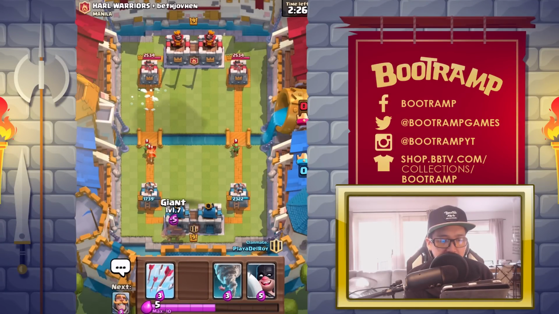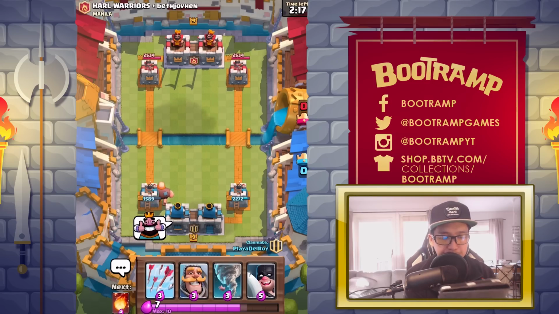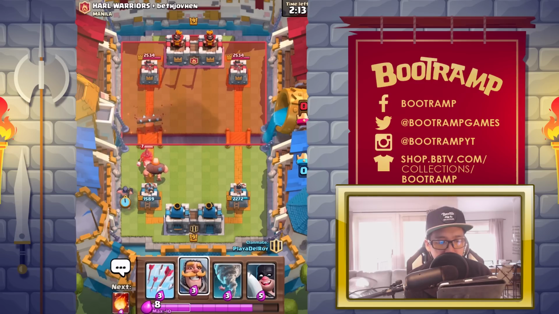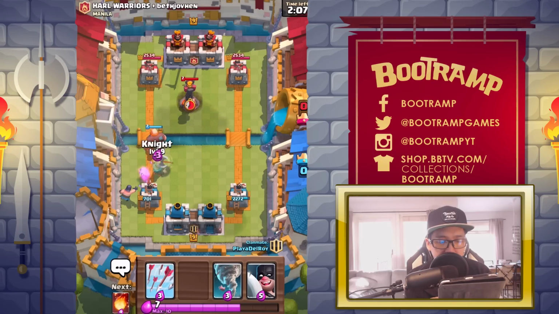All right, so dropping the giant down below. We're gonna be going in big. Hopefully it's gonna work. We could try an executioner giant push. Okay. Executioner, totally cool. That's totally fine. Just letting that hogger do his thing. Gonna be dropping a knight.